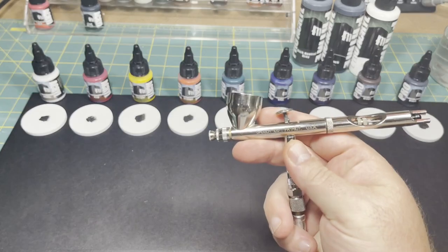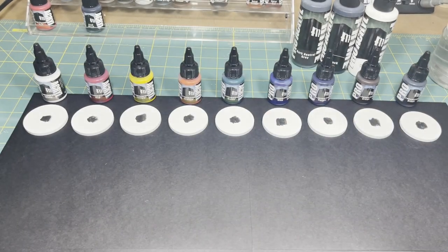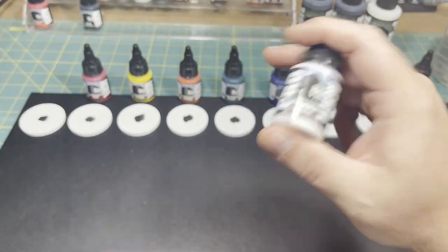Compressor's on, airbrush is ready to go. It's cleaned out, I think. Looks okay. So sit back, chill out, and watch and see how this goes. First one's gonna be white.